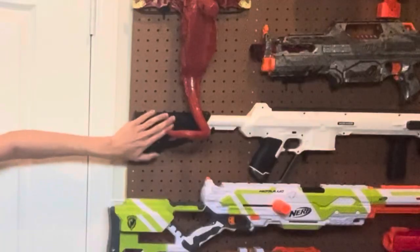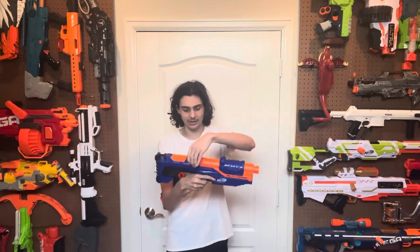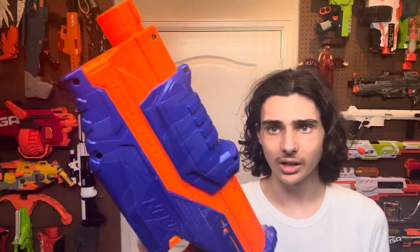Obviously there are some exceptions from other companies, but this one in particular just looks so good. Even if you take the barrel off and you take the stock off, it still looks great. I genuinely think the design of this blaster is a tremendous improvement over the Retaliator's kind of non-existent design — it is a very simple design. This one actually includes a lot of interesting design details, like more finger choils, more ridges, and more tiger camo that just makes it look really cool.